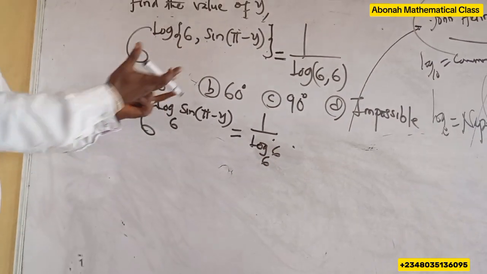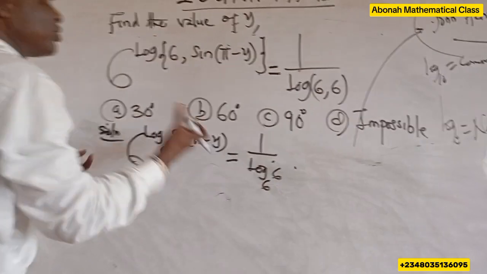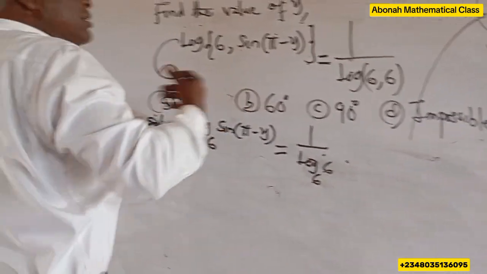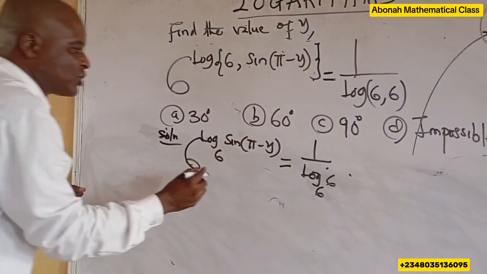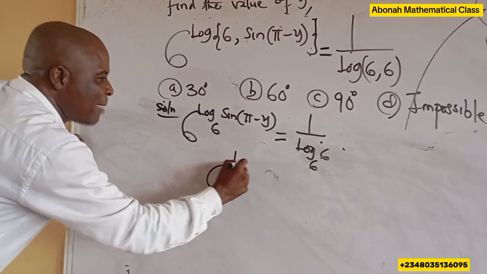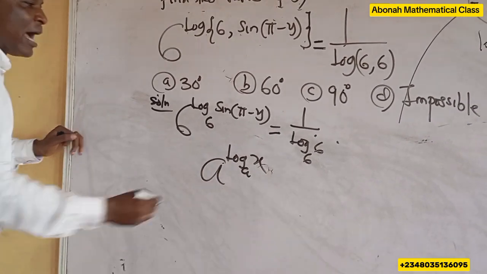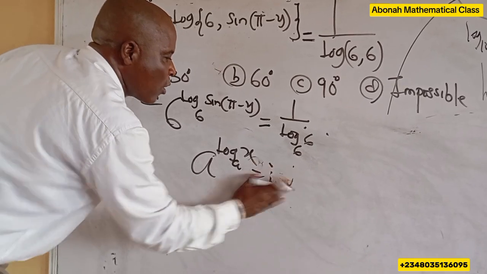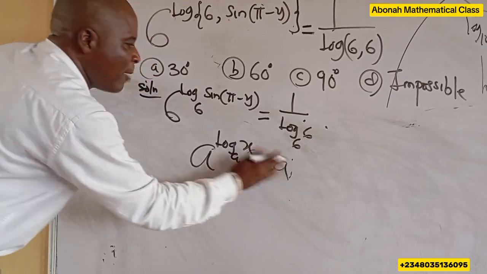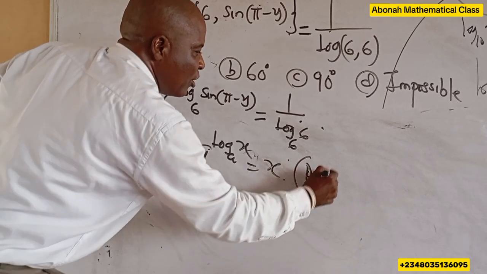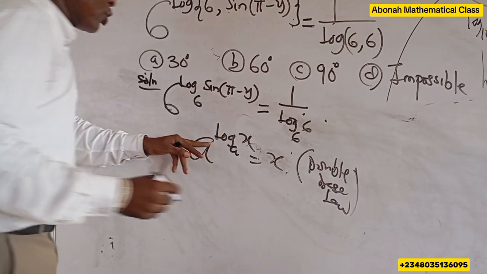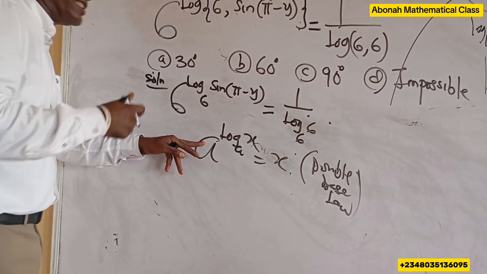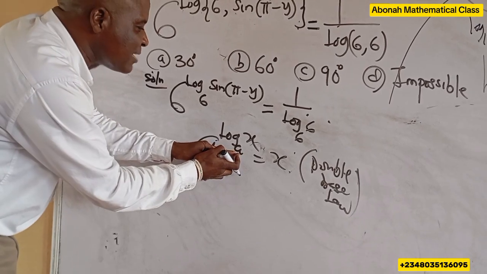Now, I'm going to twist this one too, which is log in base 6. Initially, viewers at home, these were denoted in traditional notation, but I have to put them in current notation. There's a particular law I'm going to use in logarithm. I call this law the double base law. That is the name of the law. How come double base law? Because the initial base is a, and the base of the logarithm is a.